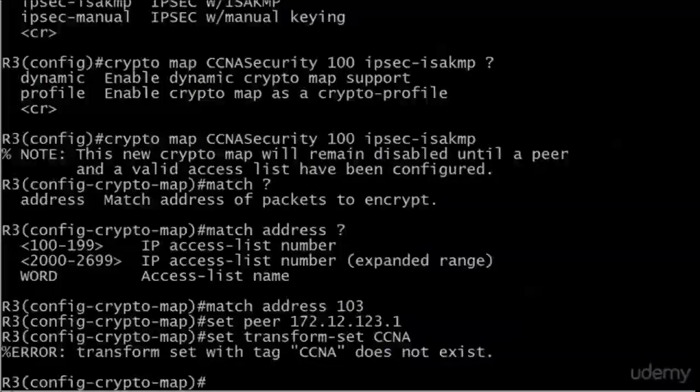So what I am going to do during the break is write the transform set, and it's going to match the one on router 1 exactly. I'm going to apply it to the interface. Those are the only two, and then we will be ready to test and verify. We'll verify the config at the beginning of the next video, take a look at it on both sides, make sure everything's there we need, and then we're going to start testing our VPN and debugging it as well. I'll see you there.